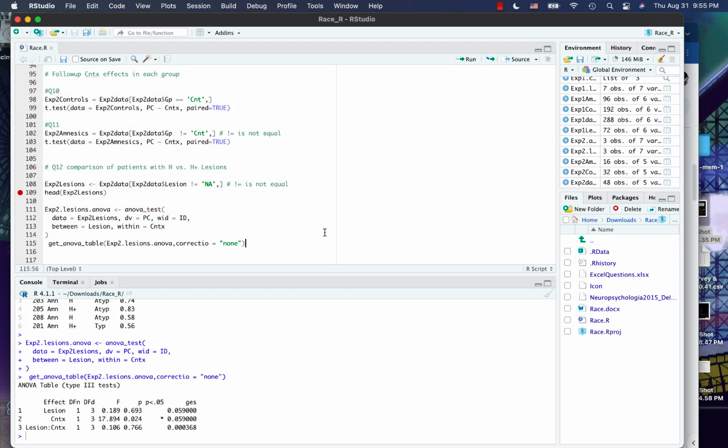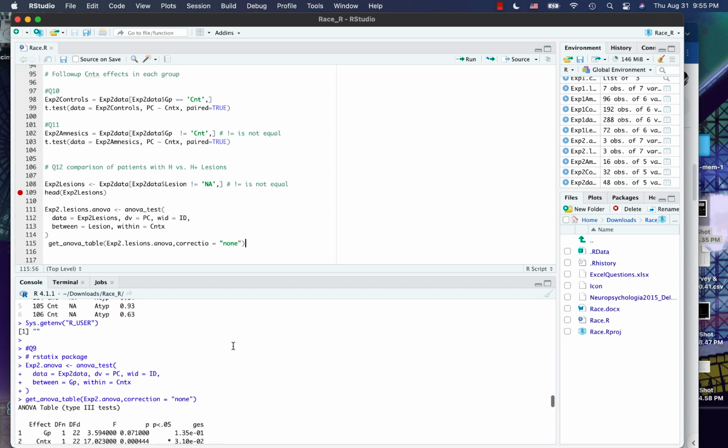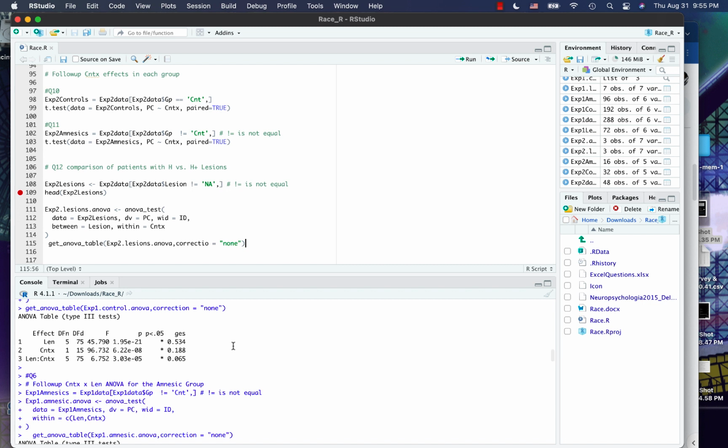As a way of running code, you can also just highlight it and click this Run button. What we're looking for is just making sure that you're actually able to do all these ANOVA tests and these t-tests and so on and so forth. Once you have effectively run the code, the next step is we actually want to be able to save what you've done here. Meaning we want to be able to save both the functions that you've been running here at the top in the script window, as well as the output that you've received in the console.